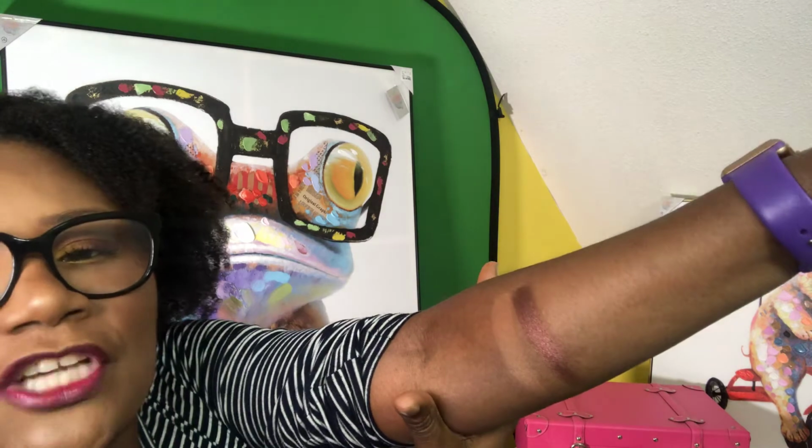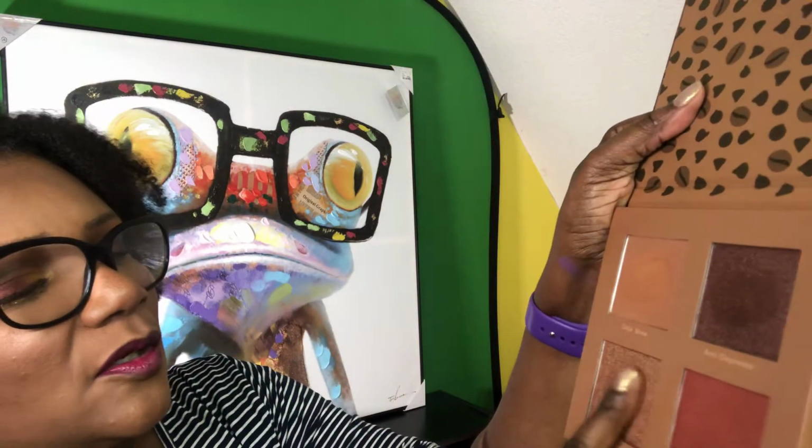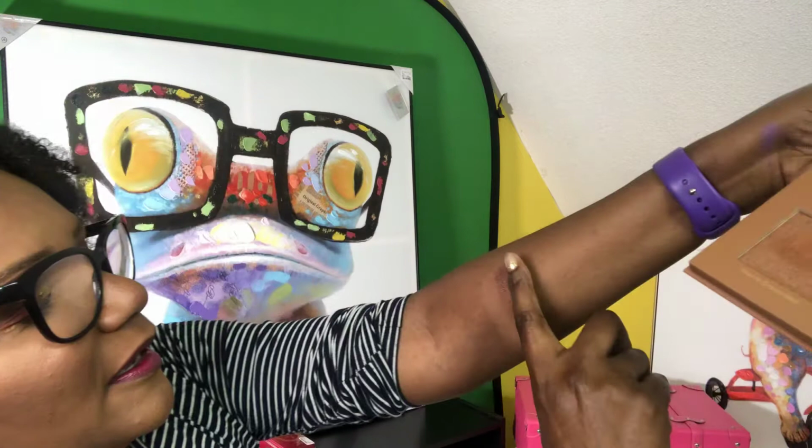Now that could be an eyeshadow. And I've actually have it on here, blush maybe. I've got it on in here as a blusher because I want to do cake face again today, and I'll show you what I got on my face again today as I did in my last video. This one right here, you are grounded, buttery, buttery, buttery. That right there. Okay. I want to glow.